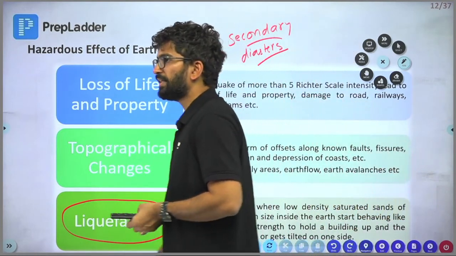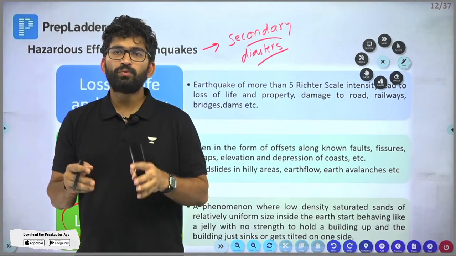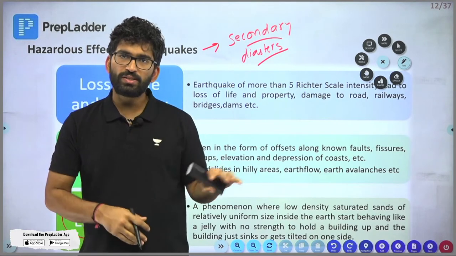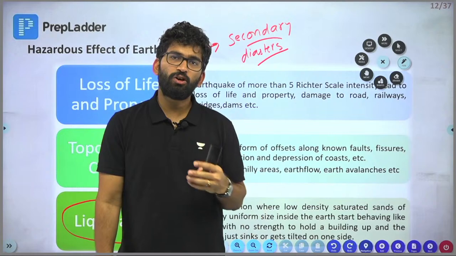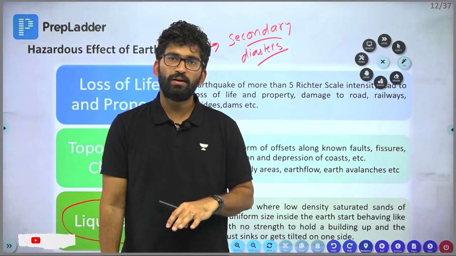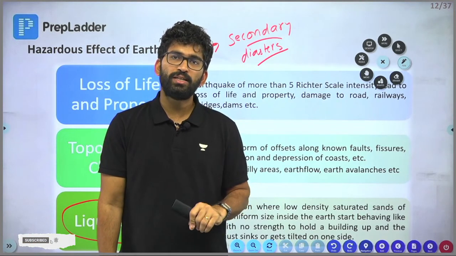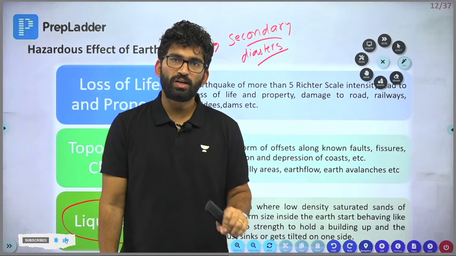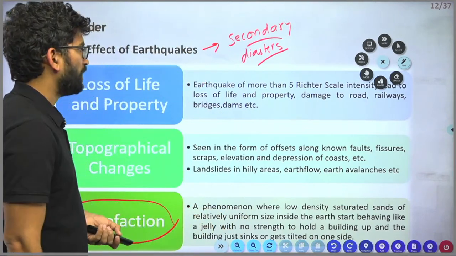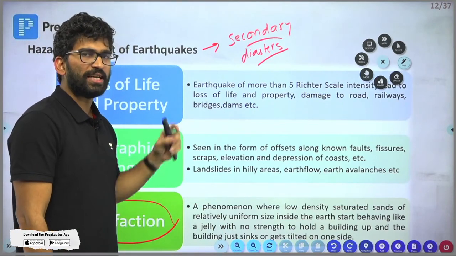Along with that, can I say earthquake would result into forest fires? Absolutely. Whenever earthquake occurs, the rocks which are present on the mountain, they start rolling down over the surface. While rolling, they can cause friction. Now, in that case, if the moisture in the soil is less, then there is every chance that the dry foliage which is present on the ground can catch fire and it may result into forest fires. So, always write the secondary disasters associated with any disaster, not just earthquake.